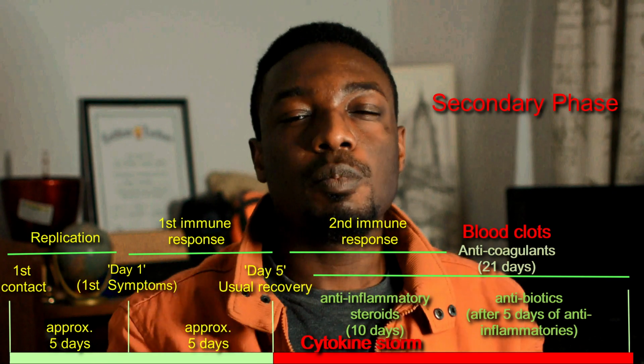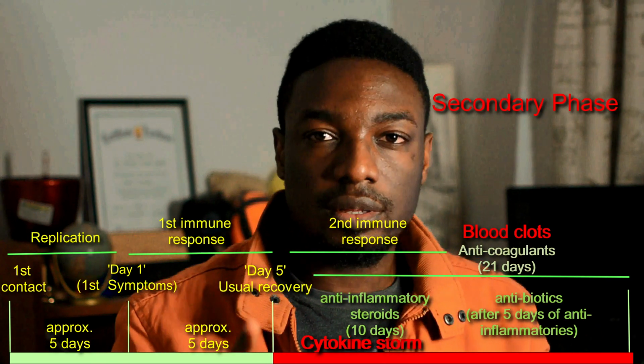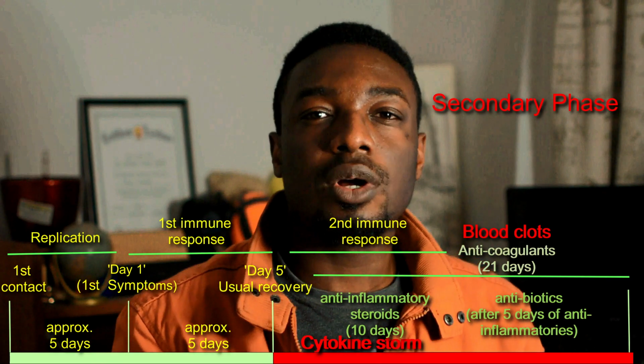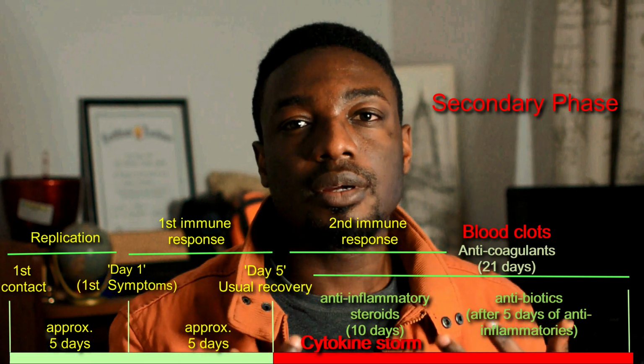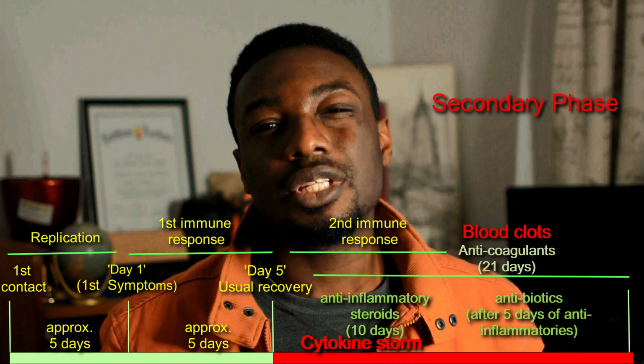And this is used to manage the cytokine storm, as well as manage the blood clotting that could cause issues at the end of the day. Generally, when all of this is done perfectly, the person is able to recover. But you have situations where people miss these time points.